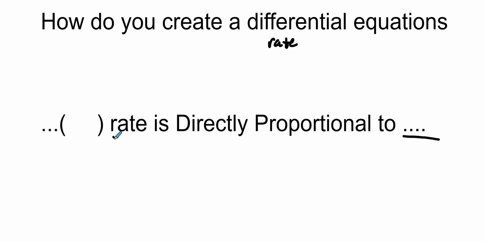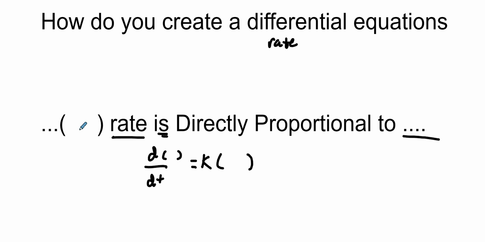So when you say a rate is directly proportional, what that is saying is that you're taking a value. Whatever this parentheses is, I'll put a parentheses there as a placeholder. Usually the rate is with respect to time, like a related rate, and directly proportional means equals. Directly proportional means we have a constant of proportionality k times whatever value they have over here.